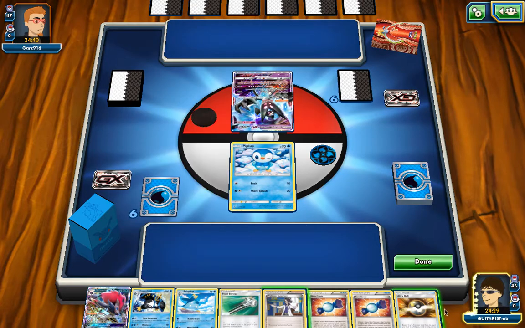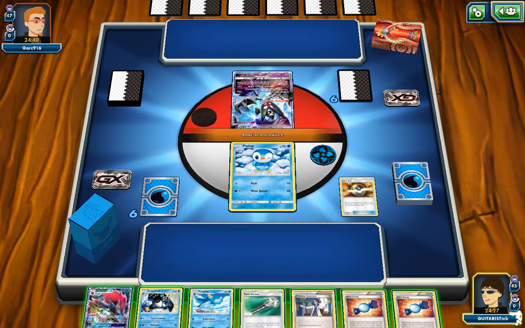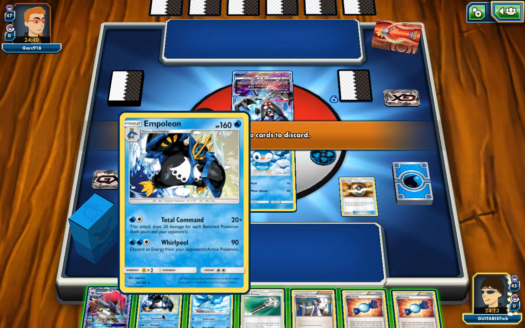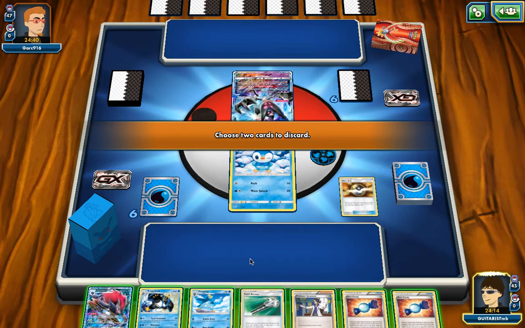He has two main attacks. The first one does 20 damage for each benched Pokemon, both yours and your opponent's, and his second is Whirlpool, which also discards an energy card from your opponent's active Pokemon, so an absolutely devastating card.